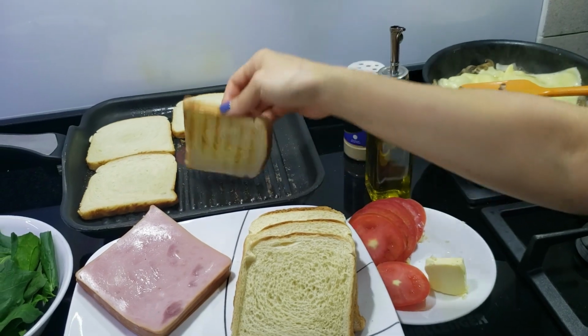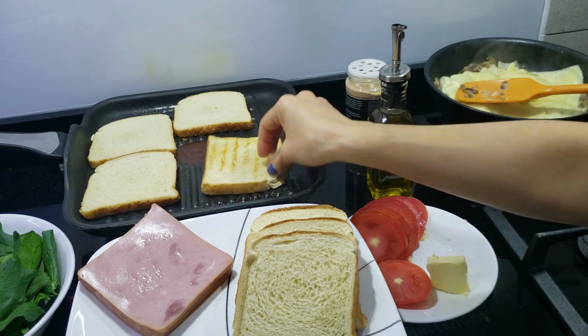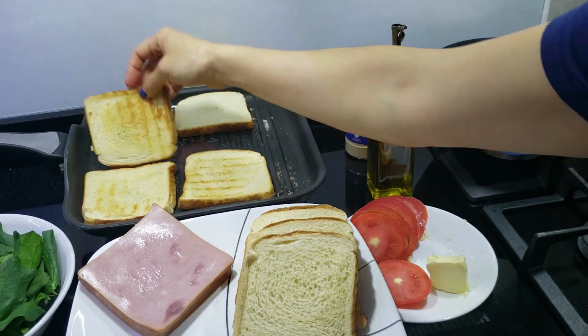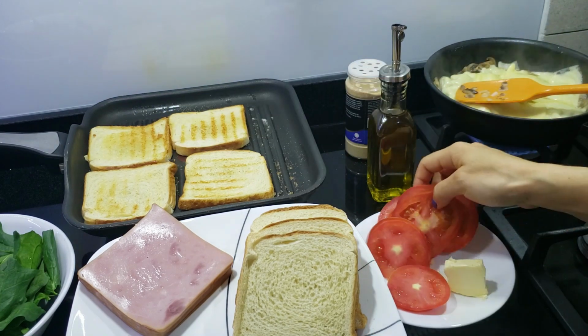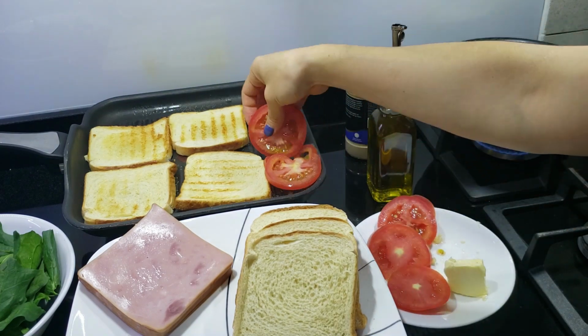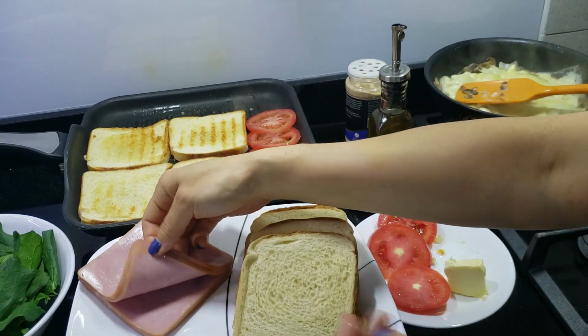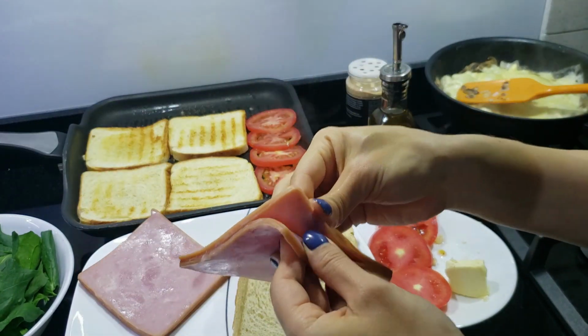Check the bread because it might be ready. So once it's a little toasted, you're gonna turn, and on that same griddle we're gonna get the tomatoes a little warm. We're gonna warm up the turkey or ham as well.